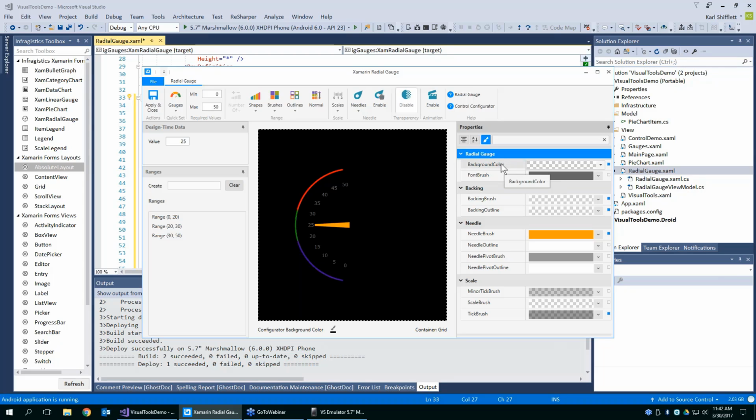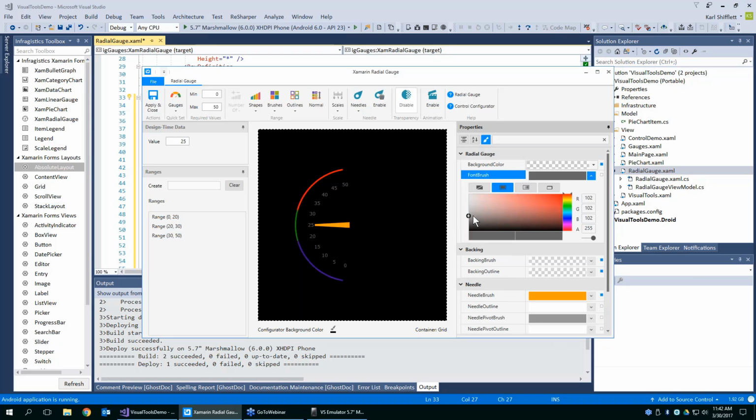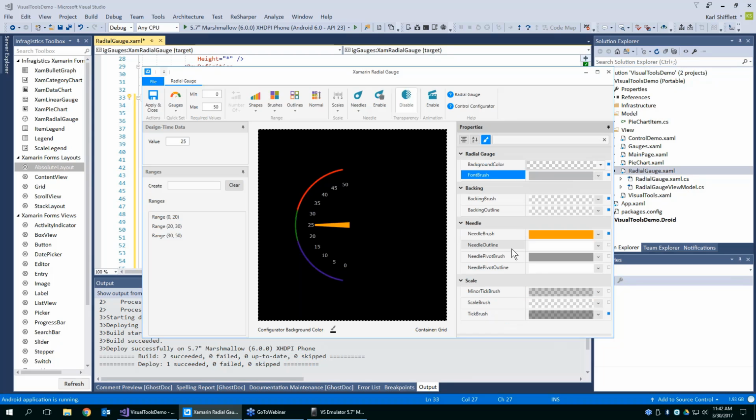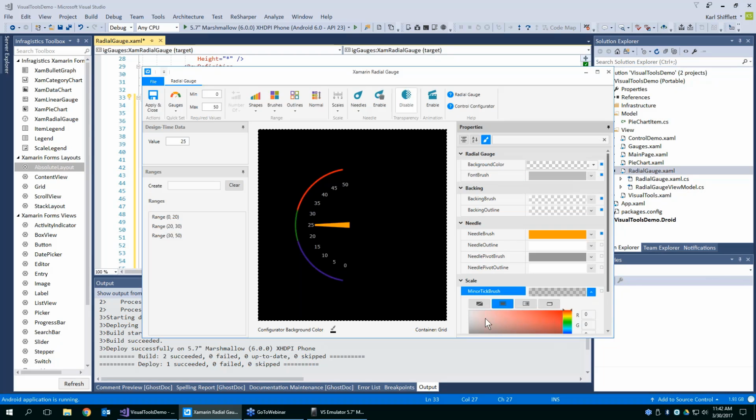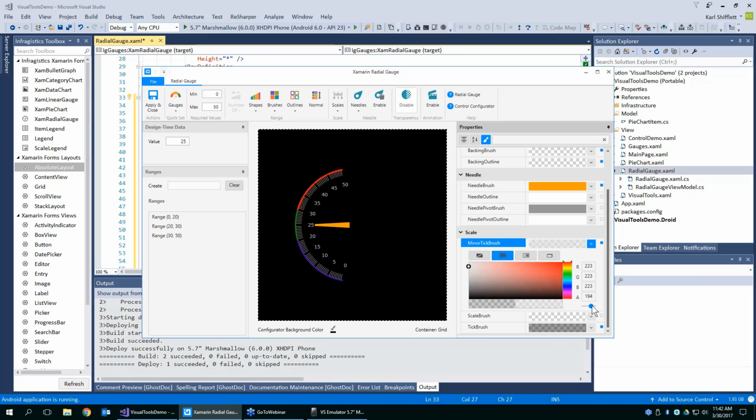The purpose of this tool is that now you can see your brushes, and say, font brush. Okay, I have to make an adjustment on that. I need to get in the white range now. Aha, that's looking nice. Then I come down here, and I don't have to be a genius or know the whole API. Minor tick brush. All right, I probably need to make that more white. Then I come over here and adjust our opacity. Aha, that's starting to look good now, right?